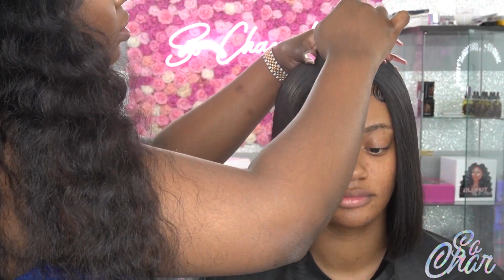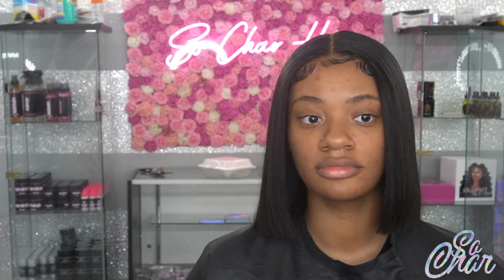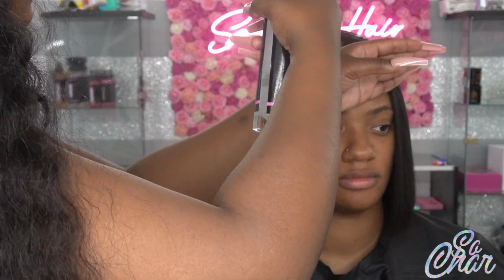Alright, y'all, so now I'm just putting a little bit of her skin complexion foundation powder on her part just to give it more of a scalpy look. And after that, I'm going to spray it with my BTZ spray. Then I'm going to use my Slickum spray, and I'm going to trace my Sleek Mist spray as well. And then I'm just going to give it a hot comb.